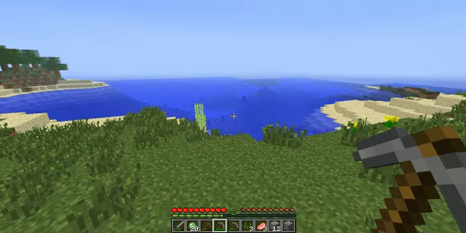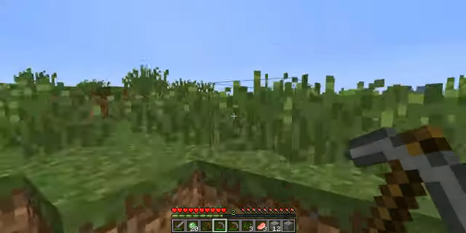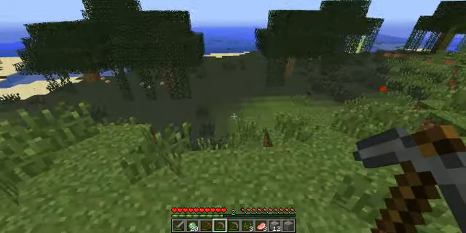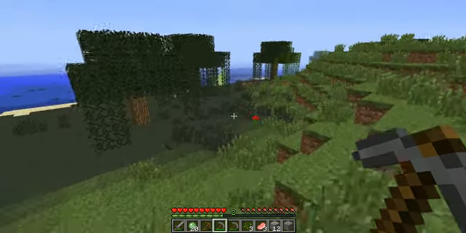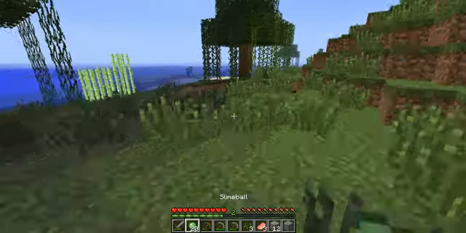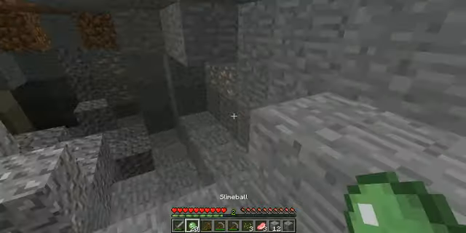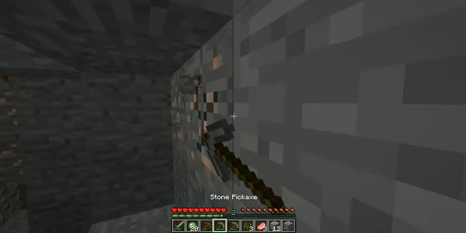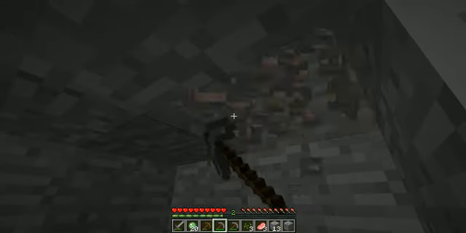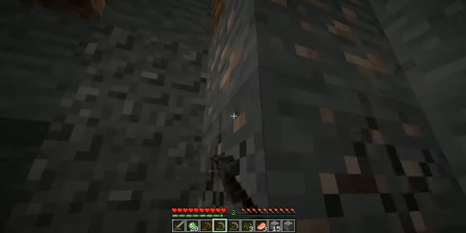Oh, an ocean. Oh, this turned out to be a right old seed. Baker's dream. I can get a lot of wheat, a lot of seeds from this grass. Yeah. Oh, I like this seed. This seed's alright. Got my sword out. Oh, more iron. I also hear water. Huh. Strange.